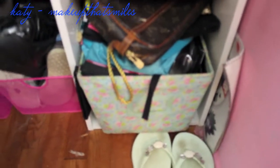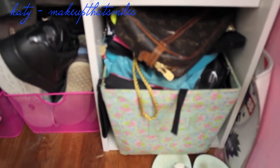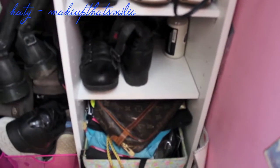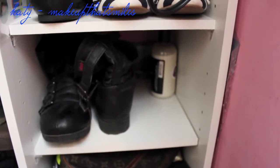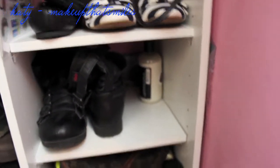I'm going to start on the bottom. In this shabby chic bin I keep mostly little bags and small cosmetic bags as well as larger cosmetic bags. I have my most worn shoes at the moment on the floor, which are these J.Crew factory shoes in mint green. This shelf is purchasable at Target. I have my Rebels wattage boots there as well as a Lush dry shampoo because it wouldn't fit anywhere else.